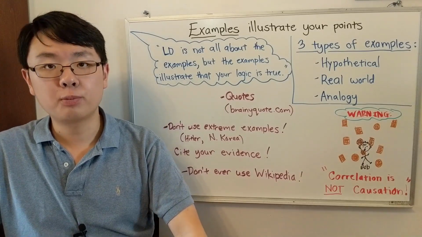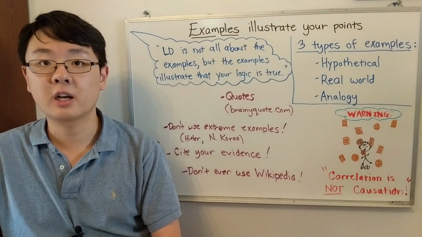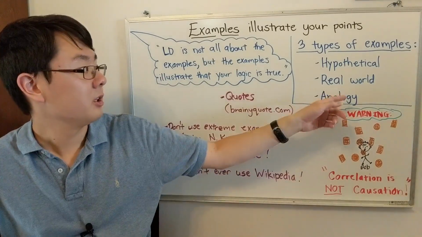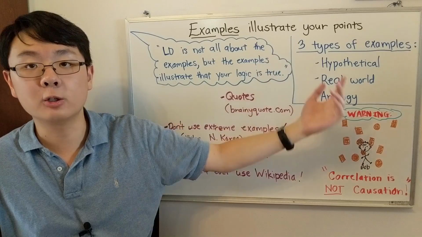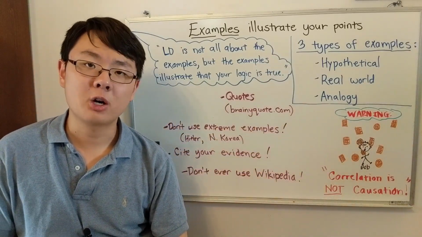So again, your examples will probably go in your contentions. They'll illustrate the contentions to prove that your contentions are true. And you definitely want some real world examples. Just go on Google and search for whatever you're looking for. So go ahead and you can start brainstorming for some examples.